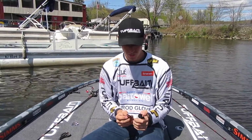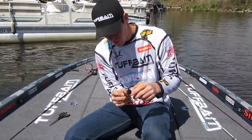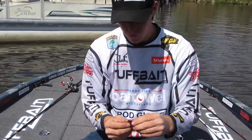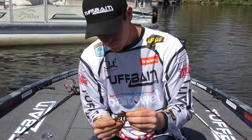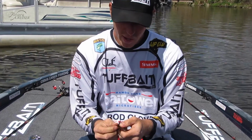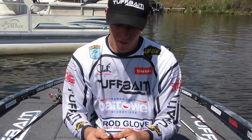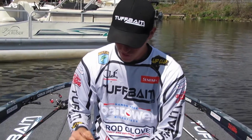So what I like to do is I'll just pour a little bit on here. I'll get a little bit on the bait and I'll just rub it in with my fingers. Rub it all along the bait, rub it on the hook. I'll rub a little bit on the jig head, and I'll even rub a little bit up the first 6 inches or so of my line. And then you're good to go.